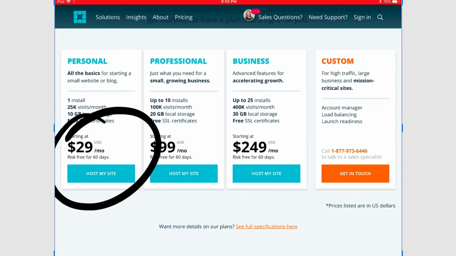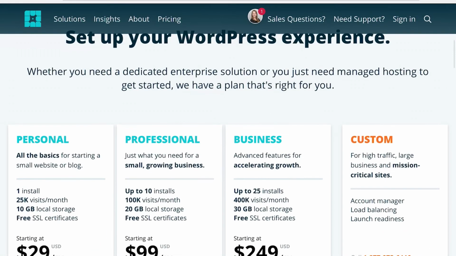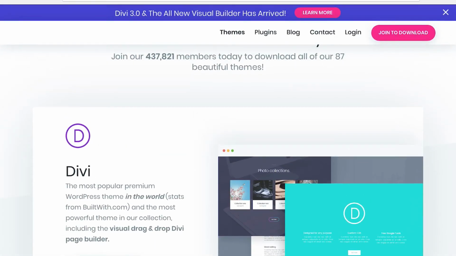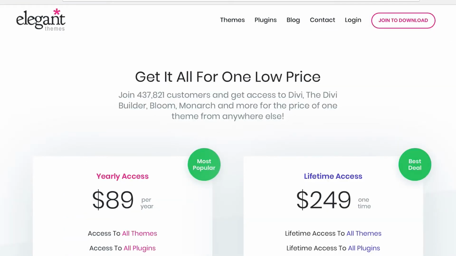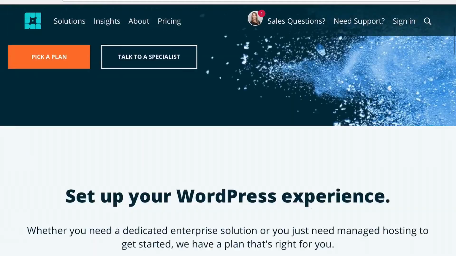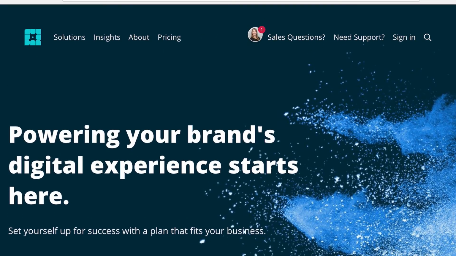I host all of my clients' websites for £17 a month. It's British pounds, which is about, I don't know, $23, $24, something like that. But it includes a lot more. But in terms of the service, it's similar. But $29 a month, that's WordPress.org hosting with WP Engine, and then Divi, which all of my clients get, but it does cost. It would cost you $89 per year, which is expensive again. But I think that's the best setup that you can give anybody, Divi on WP Engine or on my hosting with my clients. It is fantastic. That would make your website a lot more dynamic.